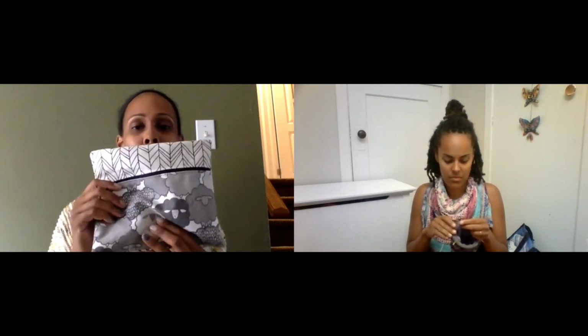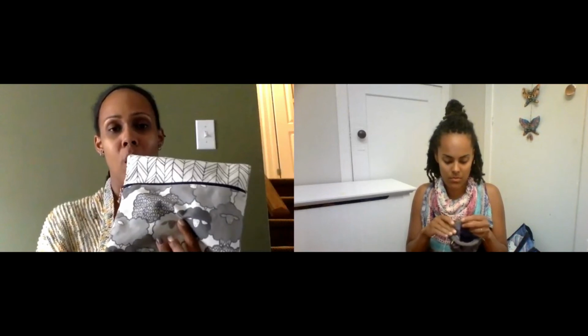Anyways, I think this is called the Porter Pouch. I think I ordered it in like 2016 or something. I finally put it together maybe a month ago. It was so easy. I'm like, why did I not just do this sooner? What you get when you order from Sprout is the panel of fabric with the designs you've picked out on it, and then a PDF of the whole pattern. It actually had the duffel, the dop kit, and this all together in there, like the instructions part, so you could put it all together. It was really easy. I even put a zipper in without a zipper foot.